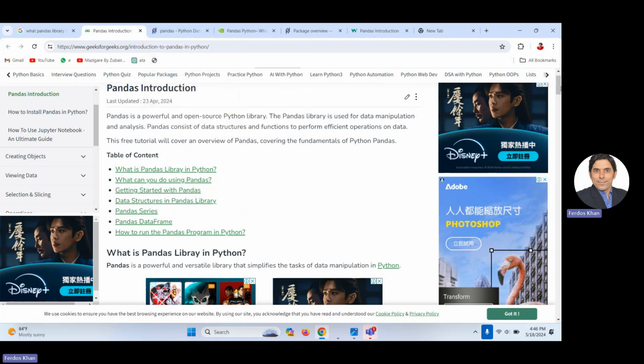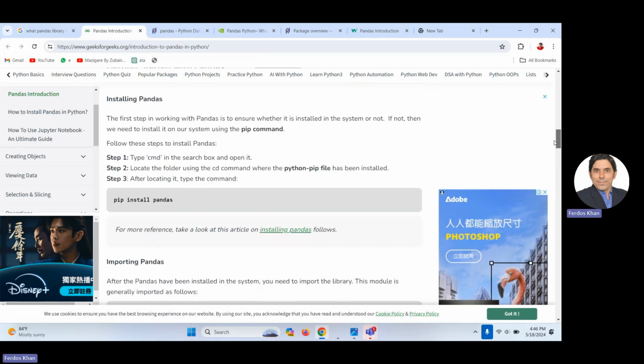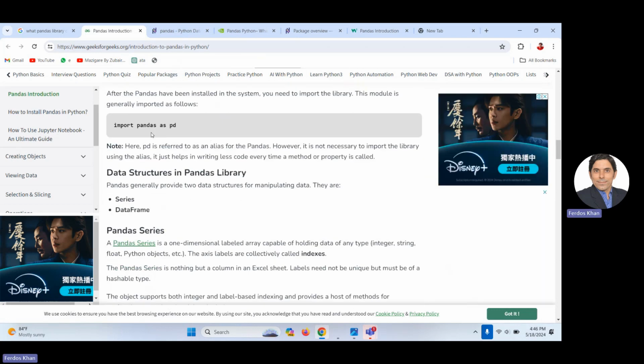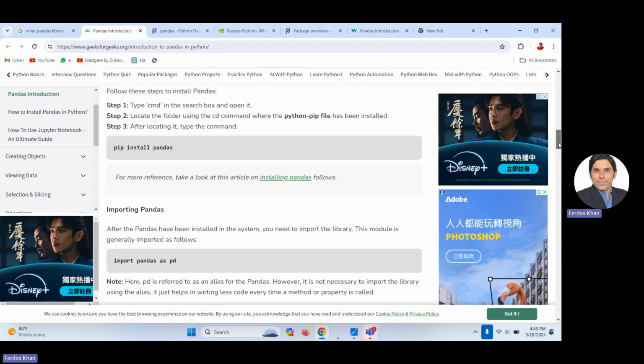So you can see this will give you the installation details and then what you can do with it, like import pandas as pd. This is just the import after the installation, because pip install pandas has already been done.